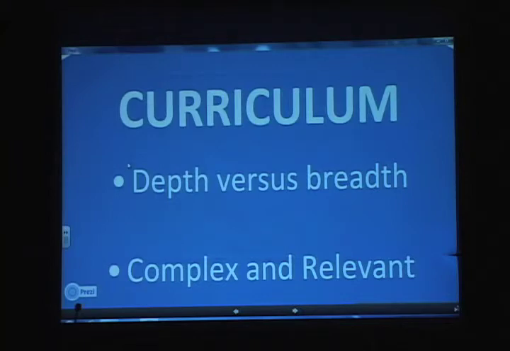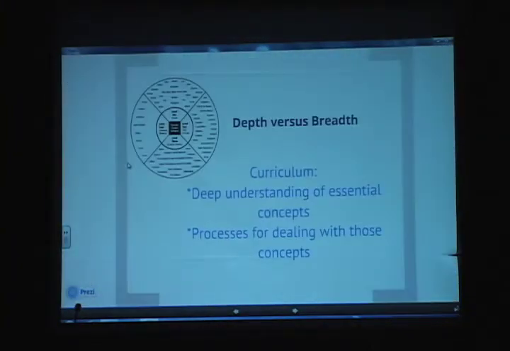Curriculum, depth versus breadth, and complex and relevant. That's obviously where we need to go with our curriculum. The Common Core Standards pushes us there. Complex is a word you will see again and again in the Common Core Standards. So certainly we want fewer concepts, but we want deep understanding of those concepts and the processes for dealing with them. So we're looking at very deep transferable knowledge and skills. That's what we want our students to have.